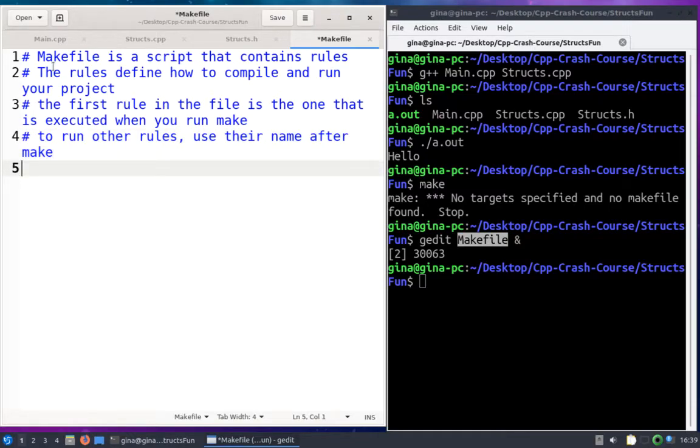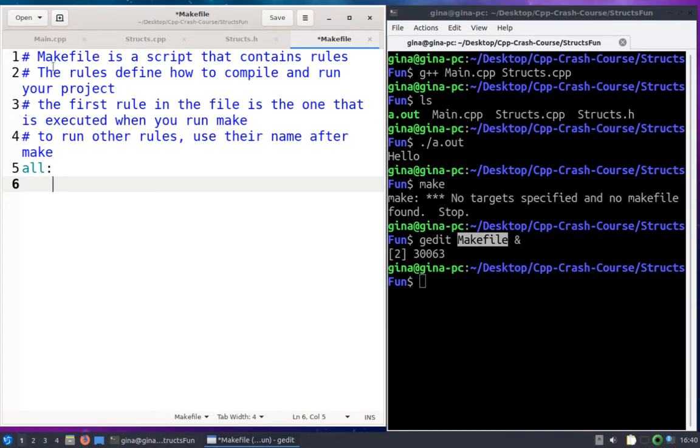So let's write our first rule. We'll call our first rule all, okay, A-L-L colon. Then I'm going to press enter, and here's the key. I'm going to press tab, okay? Now this can give you some trouble if you're in an editor that doesn't allow you to insert tabs. If you press tab, it might insert like 4 spaces. Make probably isn't going to be happy with your makefile if it has spaces instead of tabs. So just a heads up on that. I really am pressing tab, you can see.